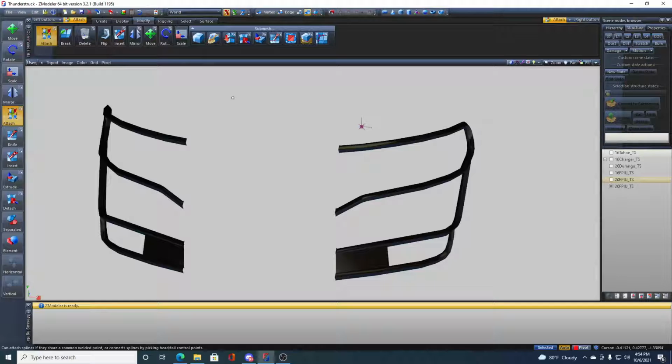Just to run you guys through one more time, all you have to do whenever you're trying to mirror something. And once you select this option too, it'll stay off. You don't have to come into ZMod every time and click it. Once you turn it off, it stays off. But all you have to do is go over here to the little box drop down, untick all that stuff in there, mirror your objects over the X, Y, Z, whatever you have to do, attach them, and you'll never have a problem again.